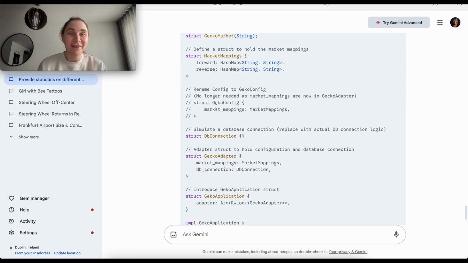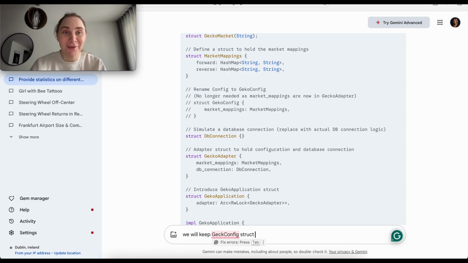So Gemini has shown the previous code and new code now in this output, which was confusing that it's actually showing the previous code. It made Gecko config commented out because it figured out that we don't need it anymore. But the point was that we're actually going to add something there. So I'm going to tell it now to put host and port and the list of symbols in there.